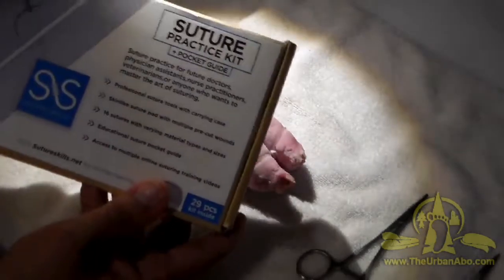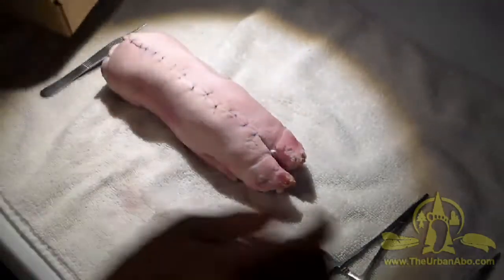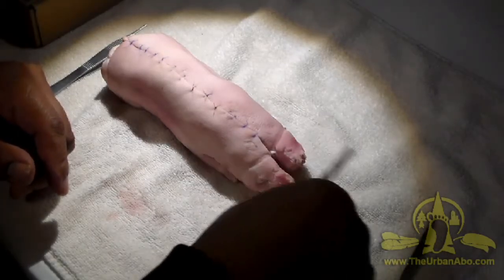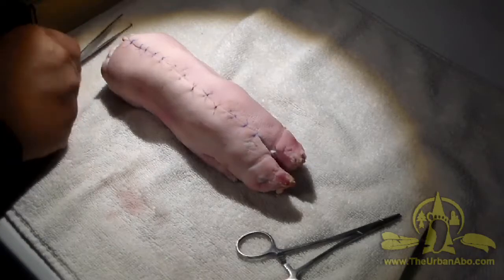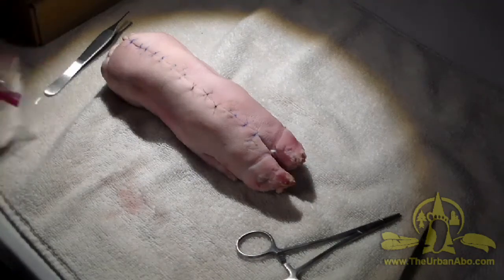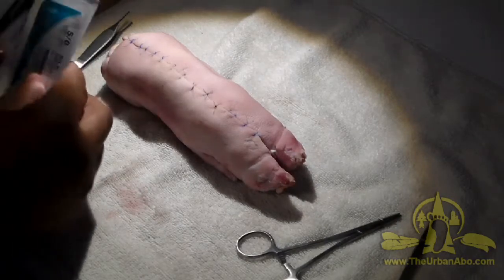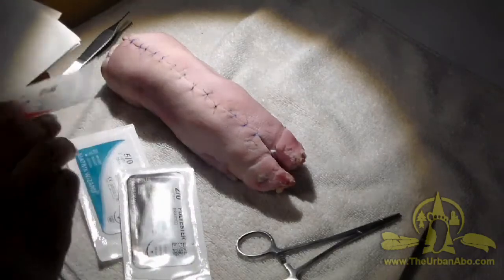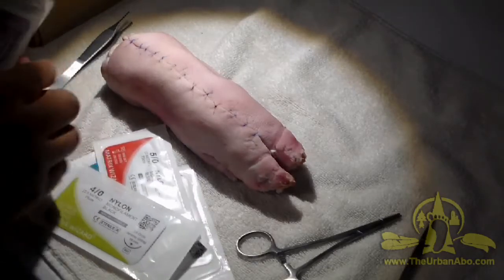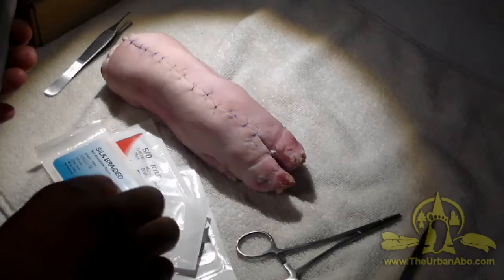Again, in my last video, I showed you the suture kit that I got online on Amazon.com, and it comes with the tools that you need, the equipment. I've got some scissors, forceps, and tweezers that will help me with that. They also supply the sutures that you would need, and I bought some extra ones, again, all from Amazon. There's silk, polyester, nylon, monofilament, and braided silk here. So there are different types, and there are different sizes.